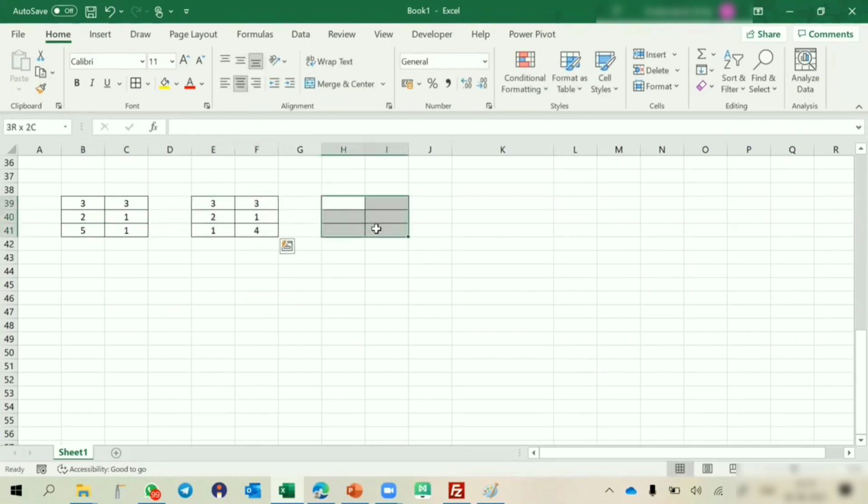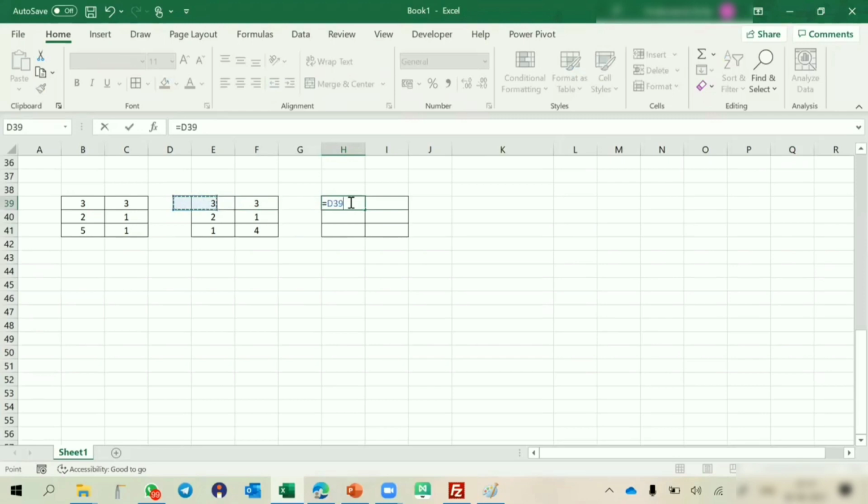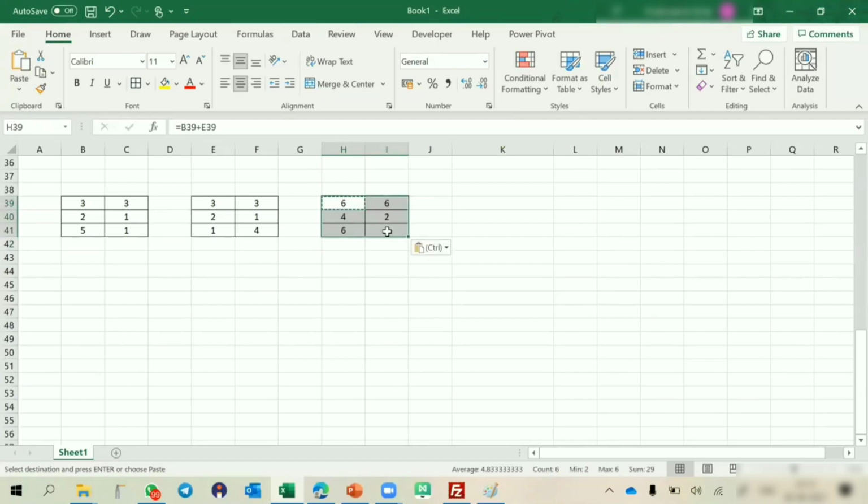Now in this one, I wanted the total. This plus this. मतलब cell by cell I wanted the total. So equals to this plus this. Now if I am going to copy and paste, so the position would be moved relatively. This is giving me the sum for this one. This is giving me the sum for this one. मतलब कोई भी dollar नहीं है.